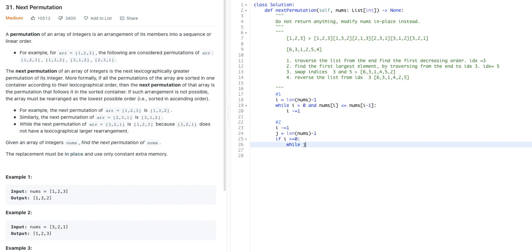And we're going to say while j is bigger than or equal to 0 and i is smaller than j and nums[j] is smaller than or equal to nums[i], we are going to decrease j, because it means we have not found the first biggest element yet, right? And after finding that, we are going to swap i and j.